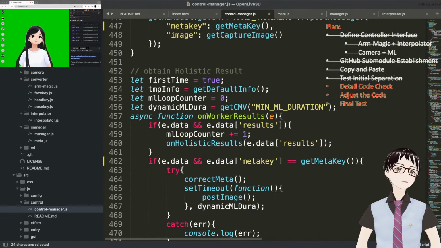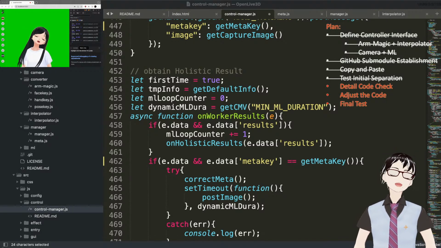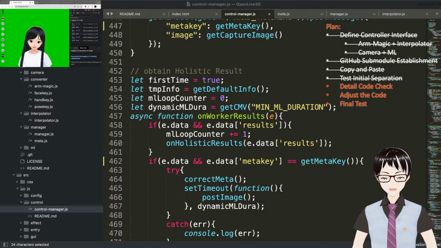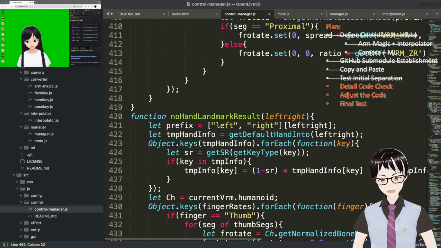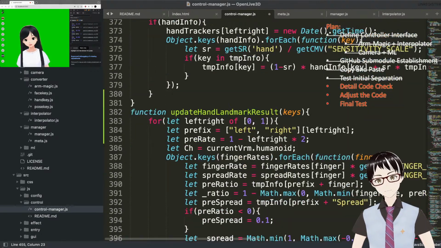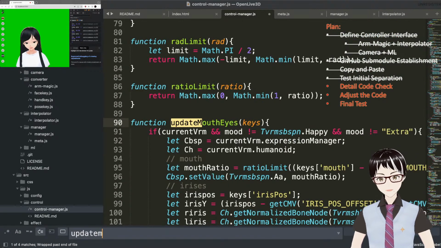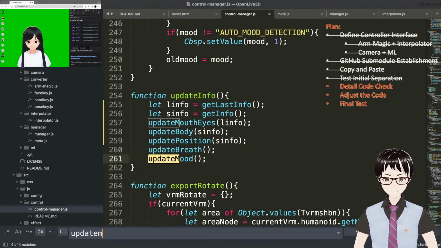This is just very bad. Thanks, Ghostweb. Yeah, this is just very bad, the code. So we're trying to make it work, and yeah, it's just a mess of spaghetti. Okay. Update mood, update mouth.